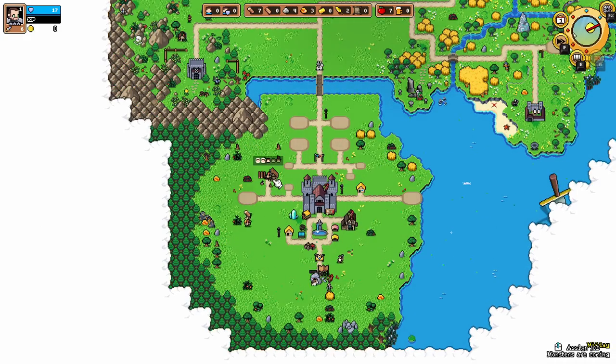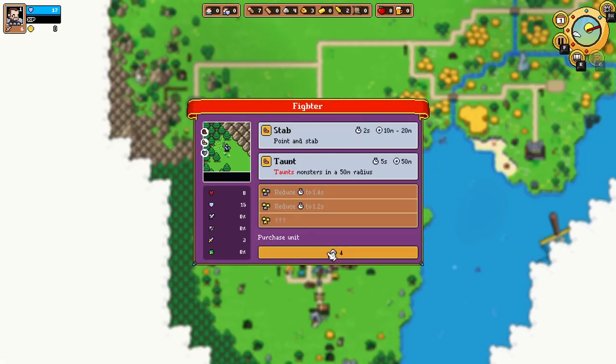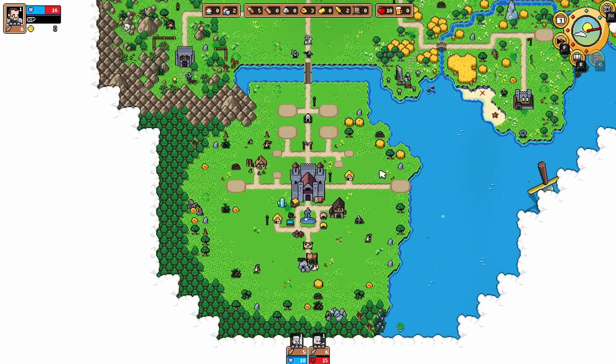Okay, you know what I want to avoid? Actually, no, I don't want to avoid anything. We just call both in and they start leveling. Call the crew in. We start the run with power.